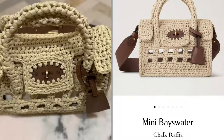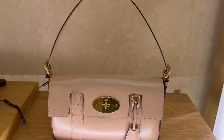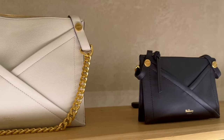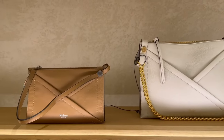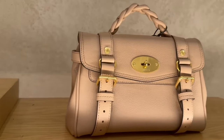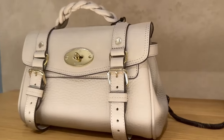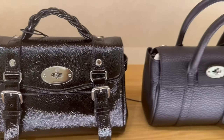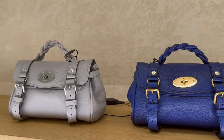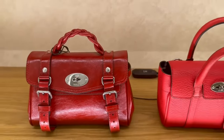Stopped by Mulberry — this little raffia style was very cute. They now have an east-west style and the leather is fabulous on this bag, love it. I wanted to look at the Alexa in the mini because they've got so many pretty colors. The light pink is new for autumn, which is lovely. I'm obsessed with blue and this cobalt blue is absolutely scrumptious. And this red is stunning — red seems to be a big color coming for autumn.